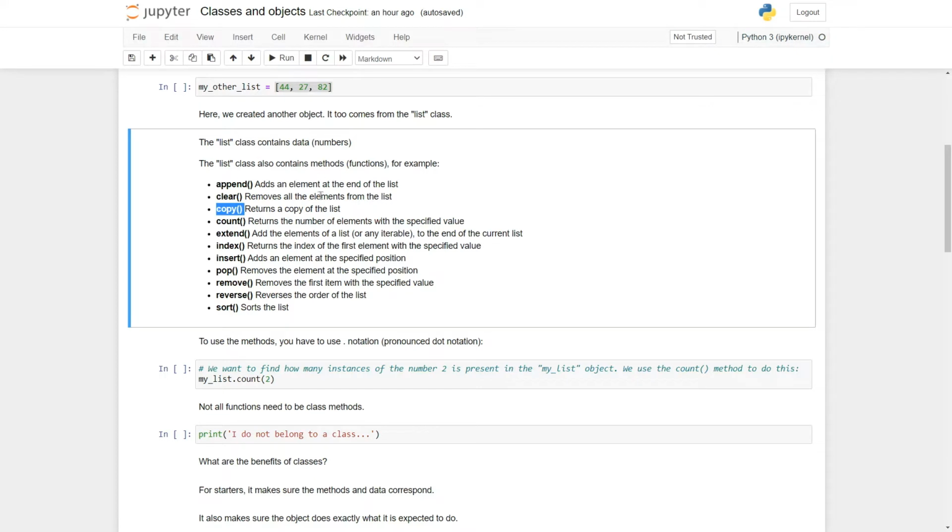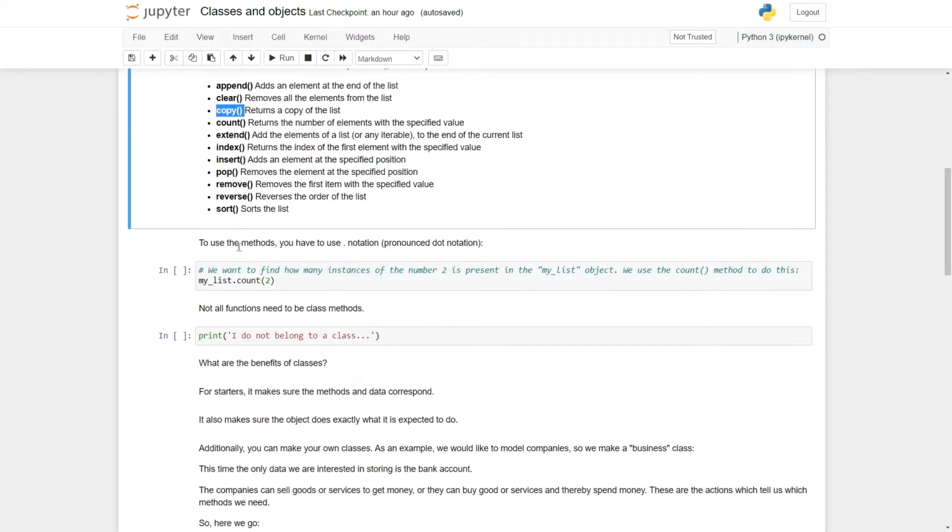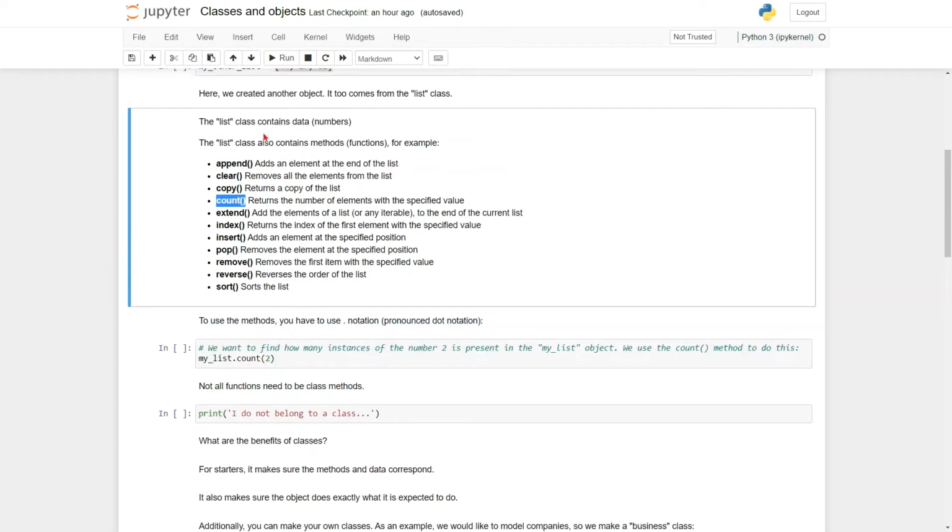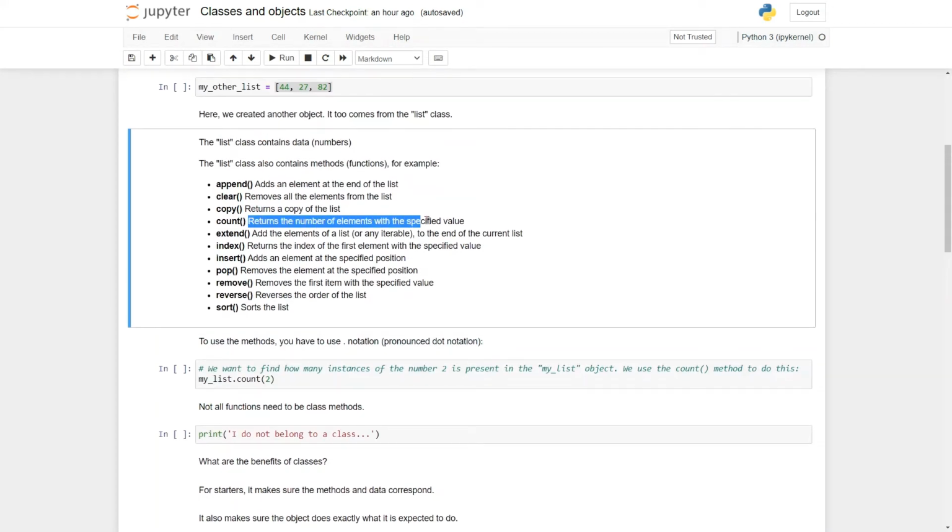And quite special, when you have to use these methods, you use the dot notation. For example, we can use the count method of the list class to return the number of elements with the specified value.